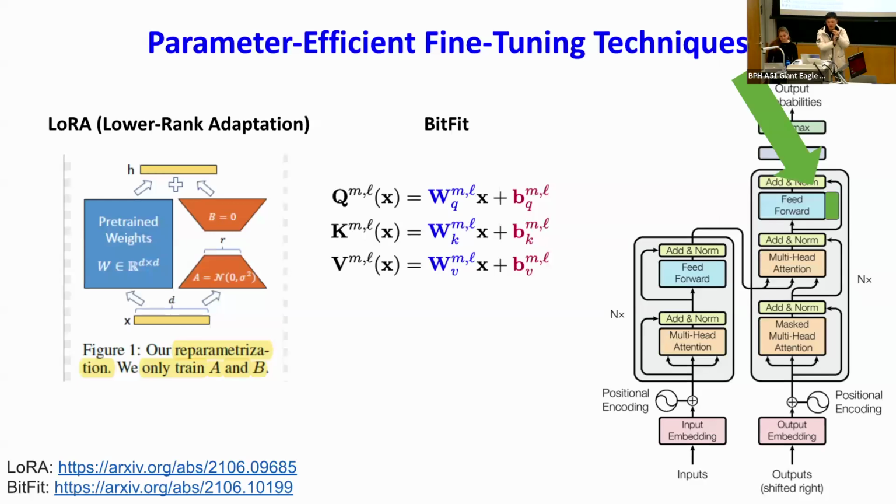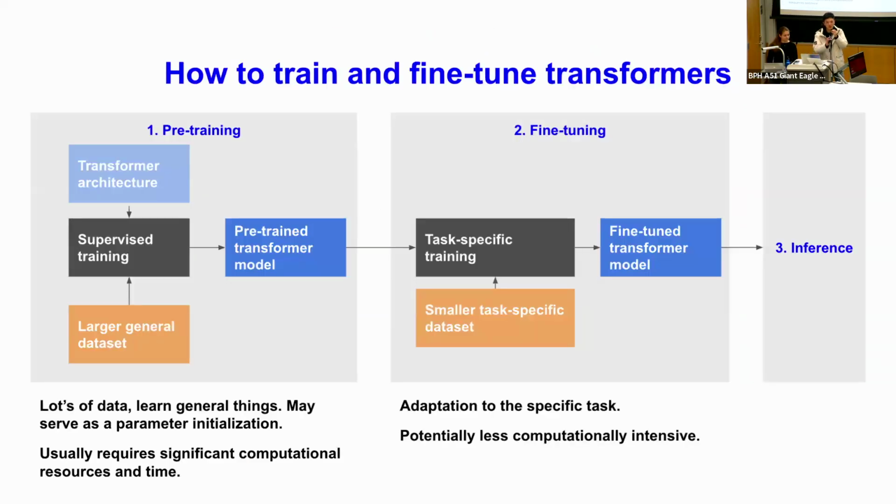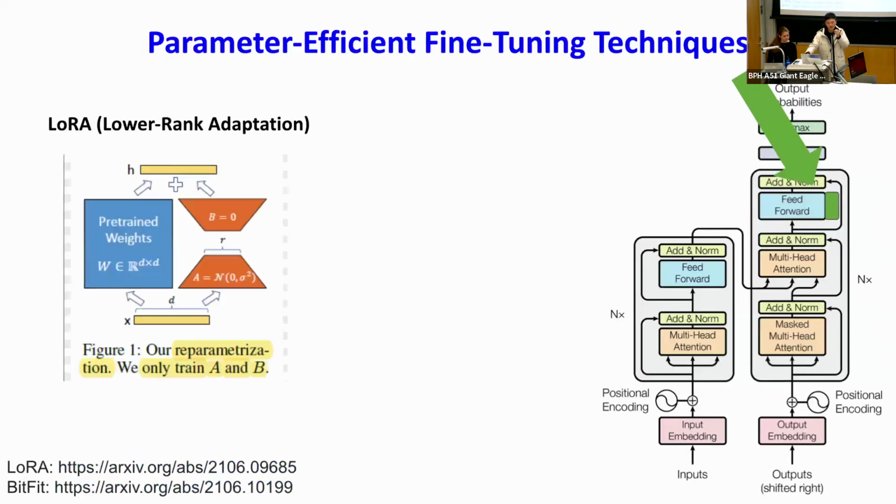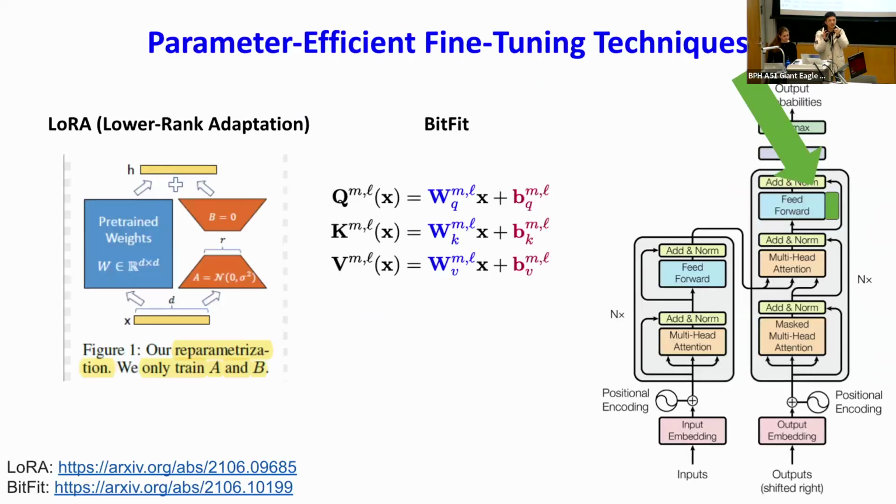So LoRA and BitFit are examples of clever strategies that people have invented just to train the transformer. And just like the breakup of the usual machine learning training pipeline into two different stages, these are all inventions. The pre-training and fine-tuning stages, the parameter-efficient fine-tuning techniques are all inventions that people came up with in response to the growing sizes of transformer layers.